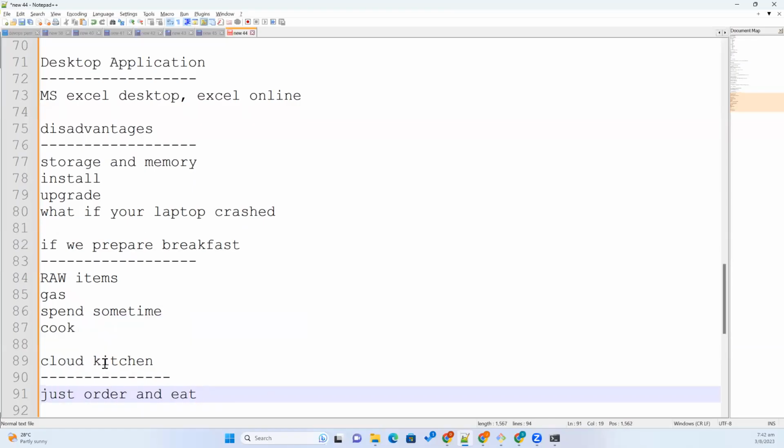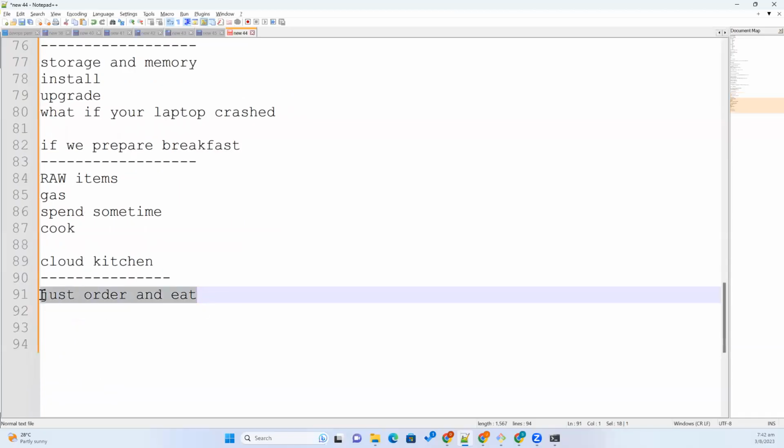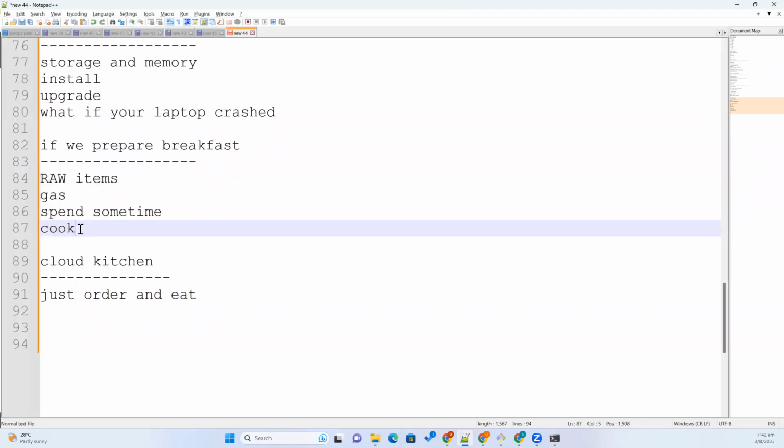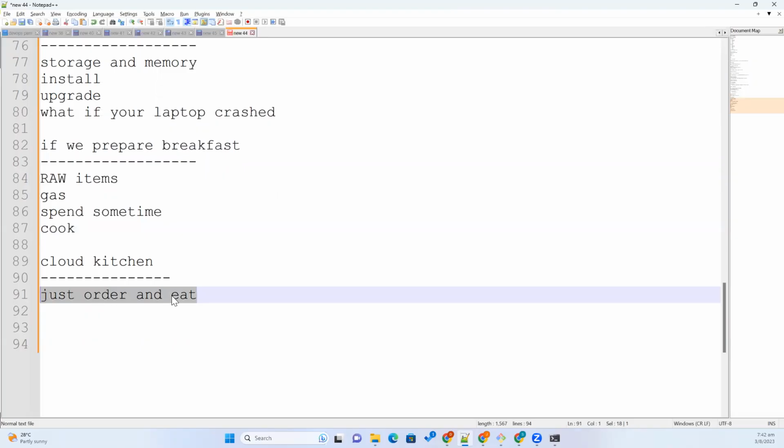Of course, you need to pay some amount here, but for the flexibility. Your primary responsibility is to wake up and go for some physical activities, and then you can go to the office. But if you spend some time on these things also, then the time is not sufficient. Your main responsibilities are stopping. So otherwise, if you just order something from the cloud kitchen or online, it is very flexible for you. You can pay some amount so that you can concentrate on your main responsibilities.